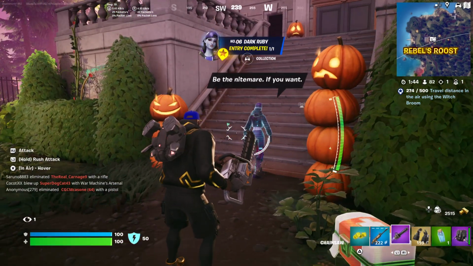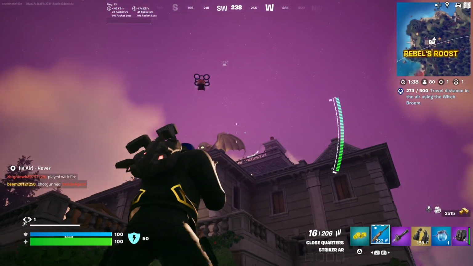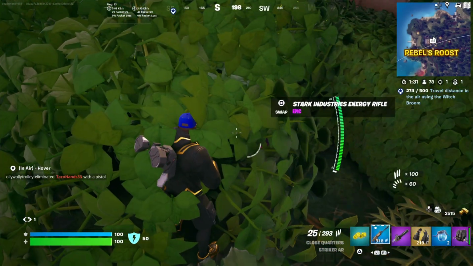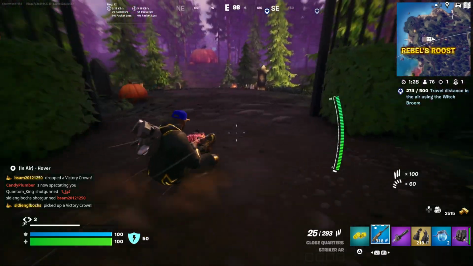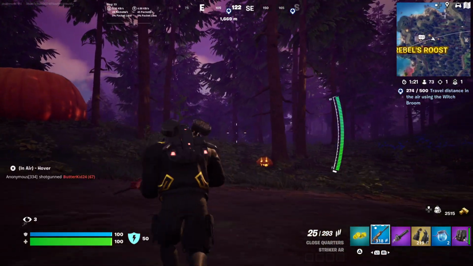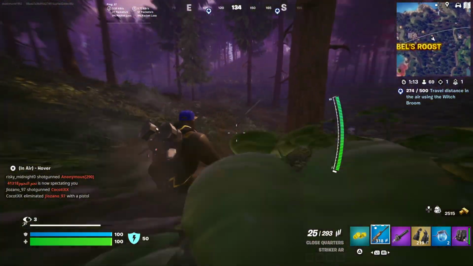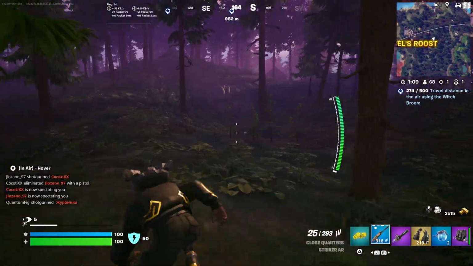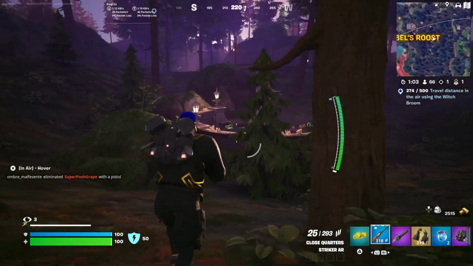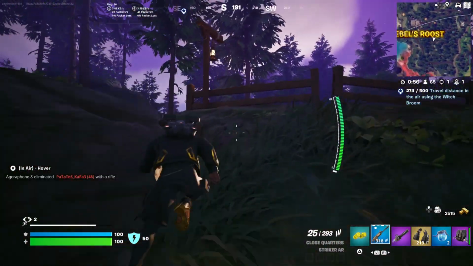What is this? Dark Ruby. Okay, that's cool. Hey, what have we got here? Stark Industries Century Room. Nah, that let me down last match. I'm not going to fall for that same trick twice. The Stark Industries Energy Rifle. It's Flaw Loop. I need to do damage to enemies with the chainsaw. Finding enemies, that's my problem.